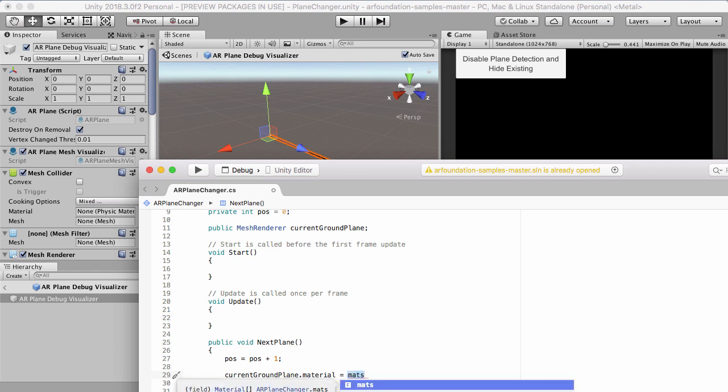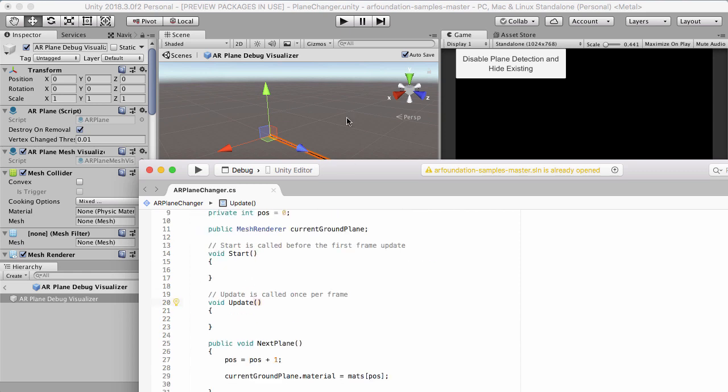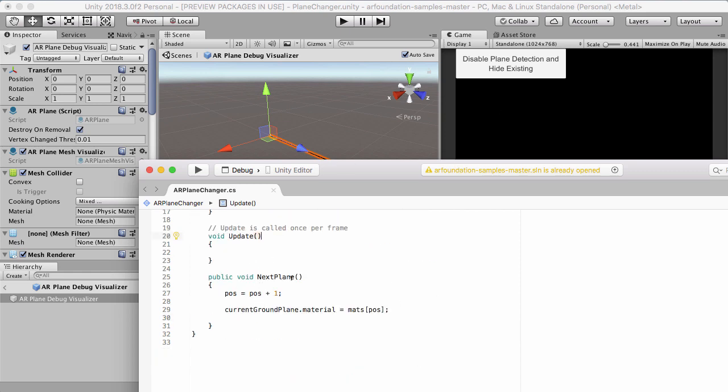We haven't set that yet, but we'll do that. Position in the array, and my Unity has crashed. No, I'm okay. There we go. The position there. So each time the person presses a button, it goes to the next position, the next position of this materials one, and it sets the current plane on the ground material to that.